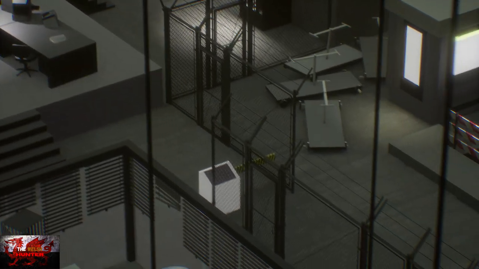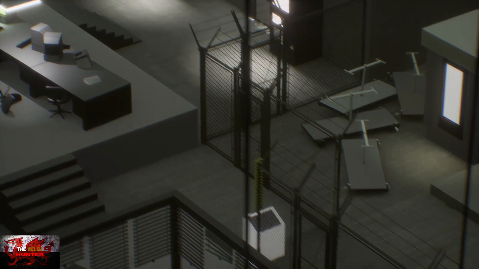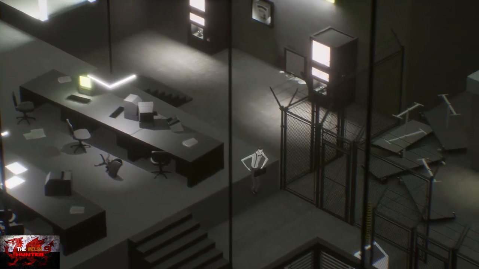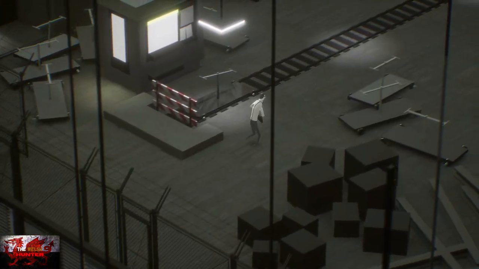Unbelievable stuff that we don't have to do anything, thank God. Anyway, so that small barrier that we could have very easily climbed over before now opens up, so that's nice. So we can just head down to the right, drop down again, and now we can finally go over the easily climbable barrier.